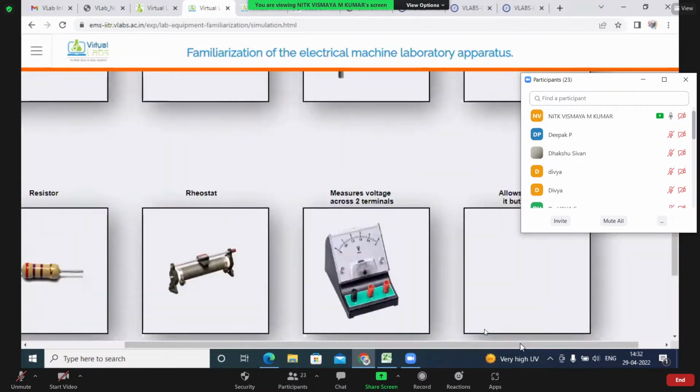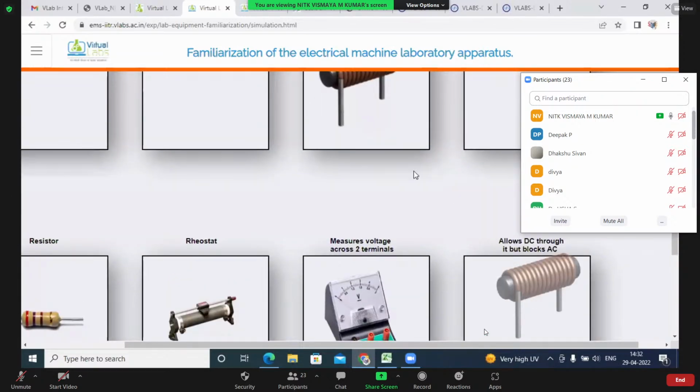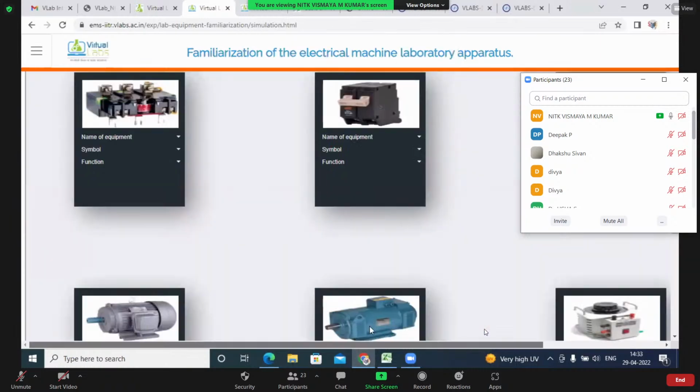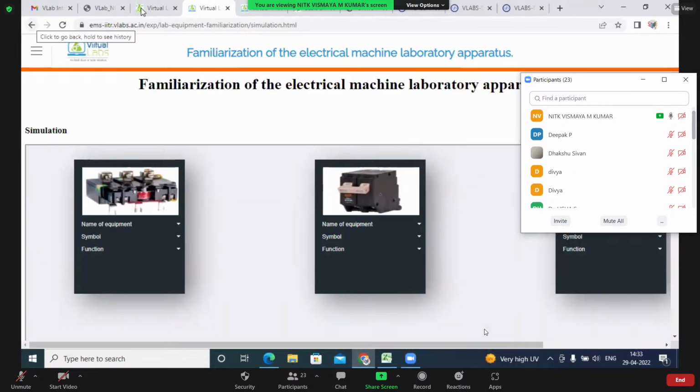You just need to drag and drop the equipments, and you can do the same way. So this is all about it, and the electrical engineering section you can also find here.